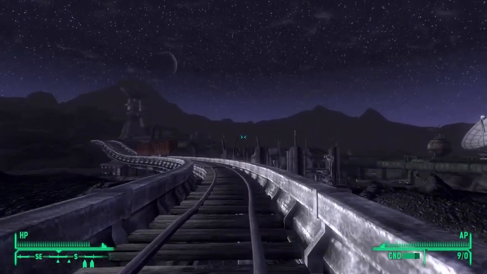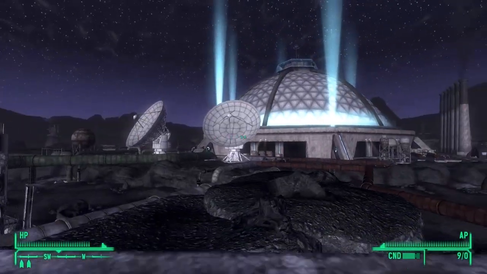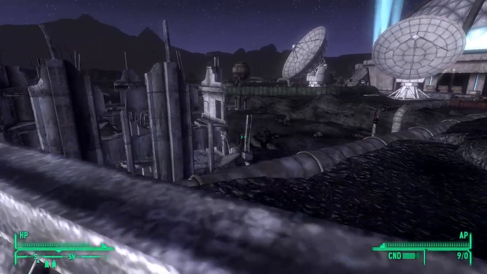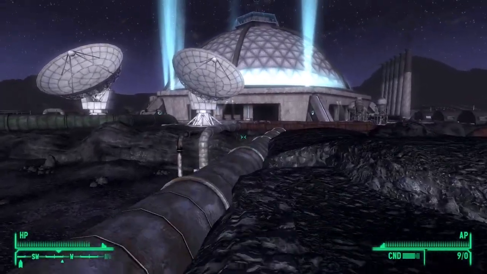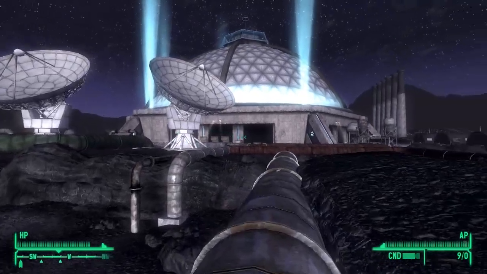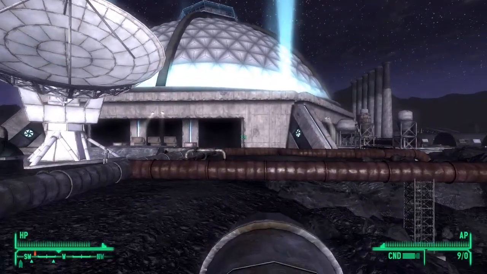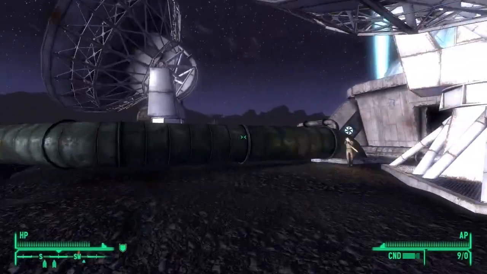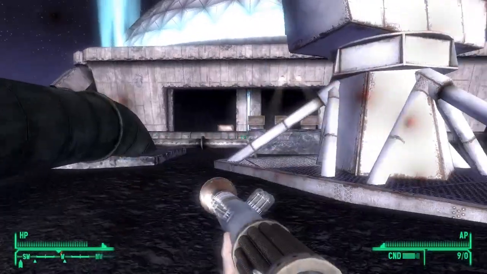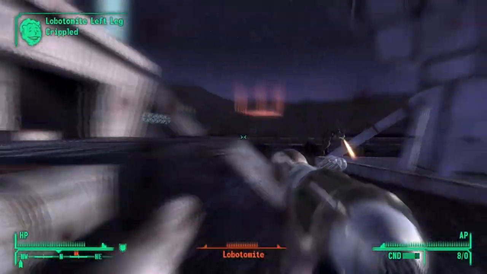That's the hazmat testing ground. So this is about as close as we're going to get. Walk across this pipe. Landmine. Light step. Don't care. Guys, you picked a bad time. I'm jonesing and pissed off. You do not want this.